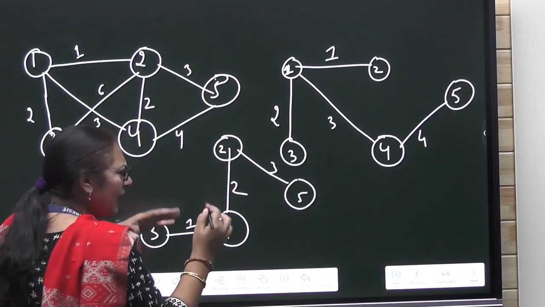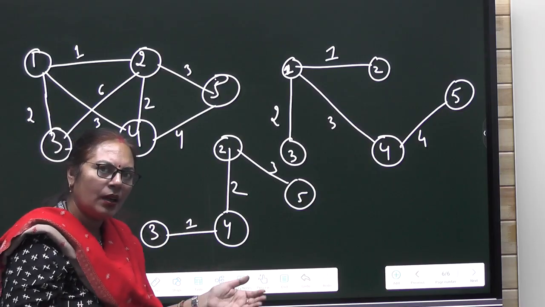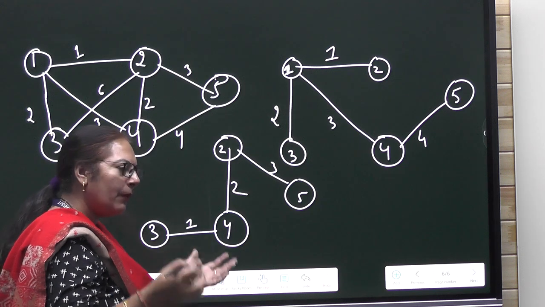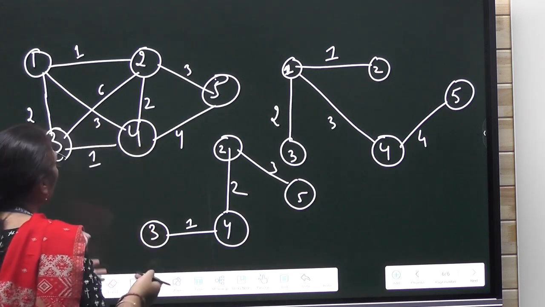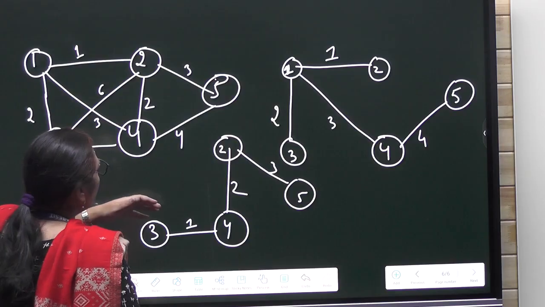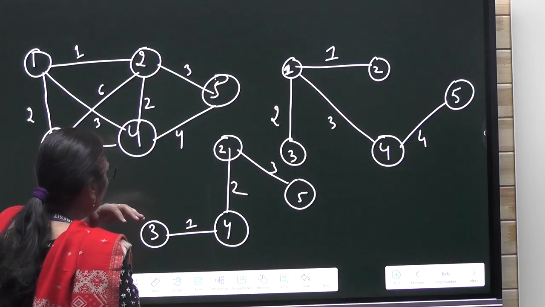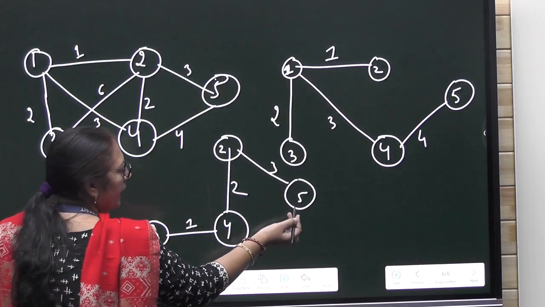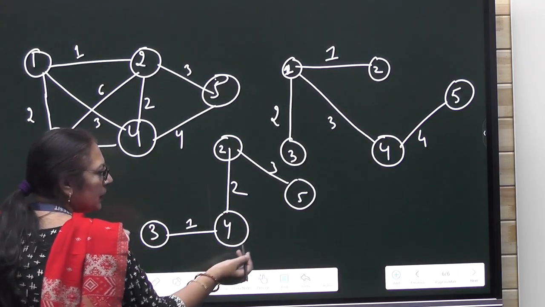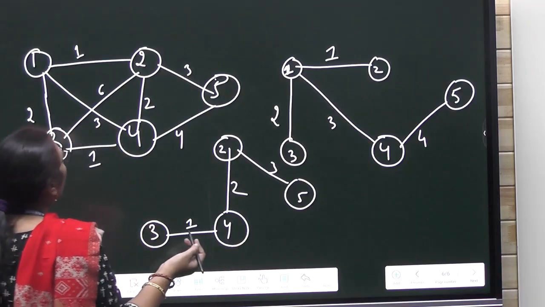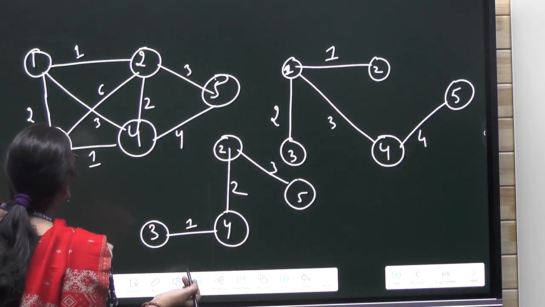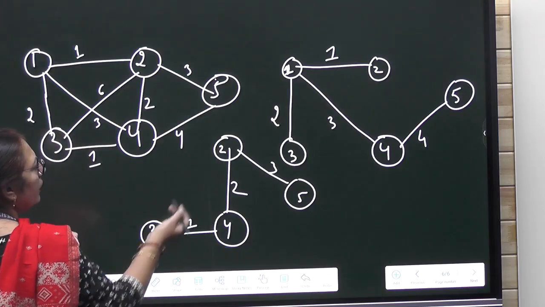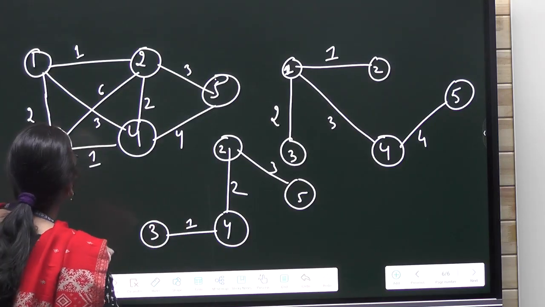So here also you see that there could be a number of minimum spanning trees in a graph. There is no rule that there is only one spanning tree. There might be a number of spanning trees. Then the next minimum is 1, 2, 3. Then 4. 4 is alone. So now see, here we cannot pick this 4 because it is giving a cycle. Then the next is 6. So 6 is 2 to 3. Yeah, 2 to 3 also if we take, it will form a cycle.